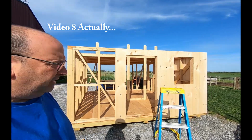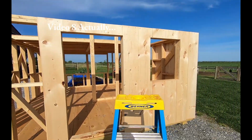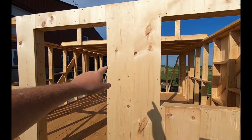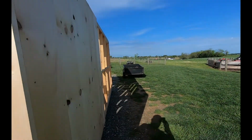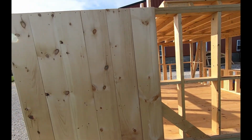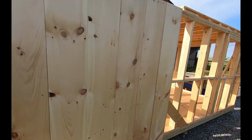Let's take a walk around here and see what we got done and where we're heading today. Well, since you've seen, I've started putting some siding on. I got some siding on the front here. We worked around the window. Started the siding on the long side here. I just wanted to get some siding up, but I had a couple hours of nice weather the other day.